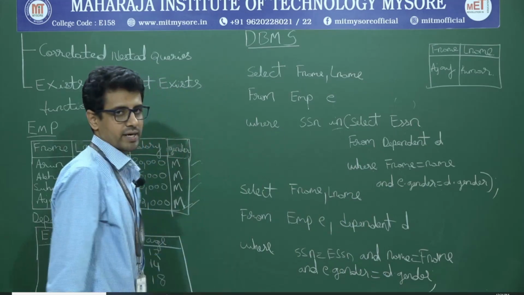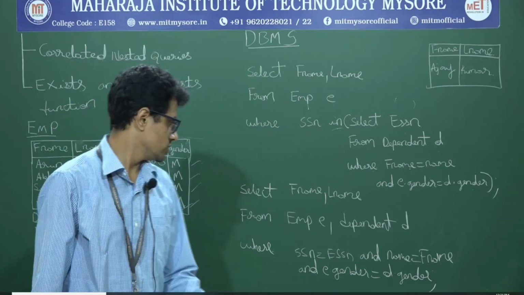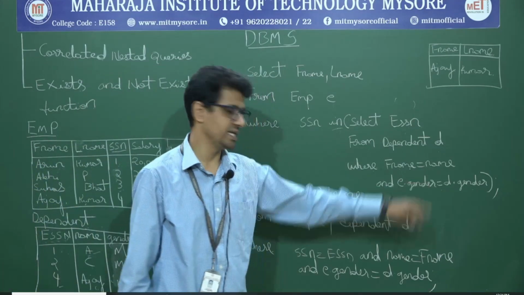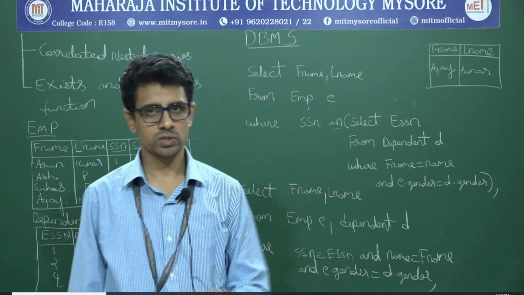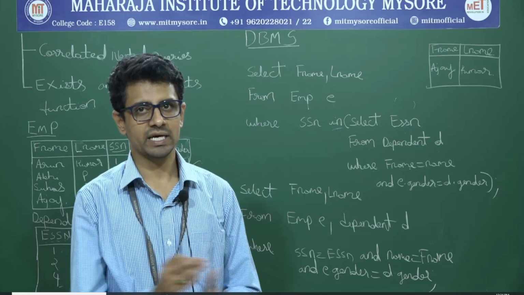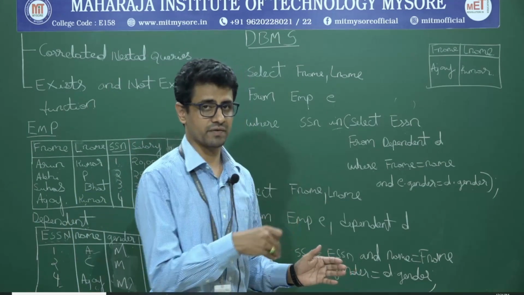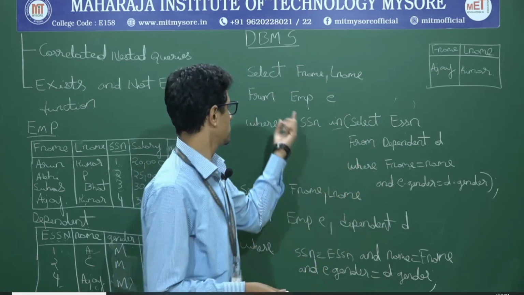So this way also you can write a direct query for the same question what has been asked. You might be getting confused with this E dot gender. Why have I used E and D there? Because gender is the same representation being used in both the tables. To have a clear separation between which gender I am referring to, I have used aliasing, which I have already explained before.